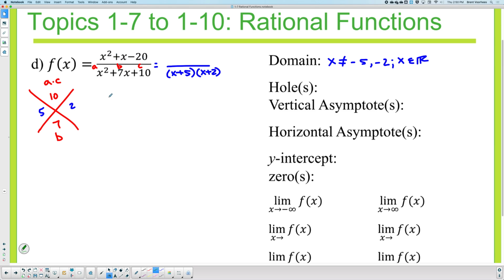So again, I have another trinomial, so I'm going to do X method. I'm now looking for factors of -20 that add up to be 1. So with 20, there's 1 and 20, 2 and 10, there's 4 and 5. I'm going to use 4 and 5. And to make it be a 1, it has to be -4. So 5 minus 4, or you think of -4 plus 5. So I'll write that out: x minus 4, split my x term, and x plus 5.